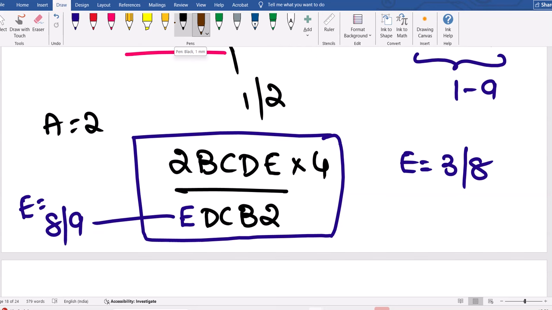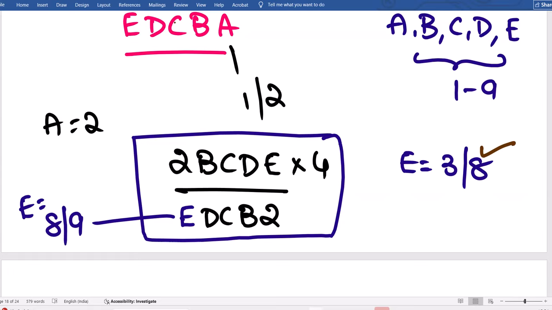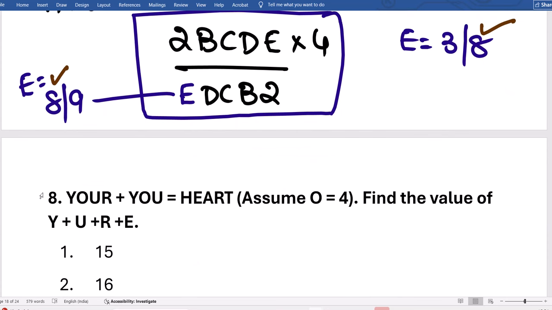E cannot be 9, as we have an issue. If E is 9, it cannot satisfy. Individually, if you see 8, 9, it cannot be 10 because, you may say B is 7, 4 into 7 is 28, 2 carry, 4 into 2 is 8, 8 plus 2 is 10, it can be 10 also, but we want only a 5 digit number here. So as per this place 8 or 9, as per the other place 3 or 8, satisfying both places is 8 only. 4 into 8 is 32, that satisfies, and here also it will satisfy. As mentioned, E must be equal to 8.